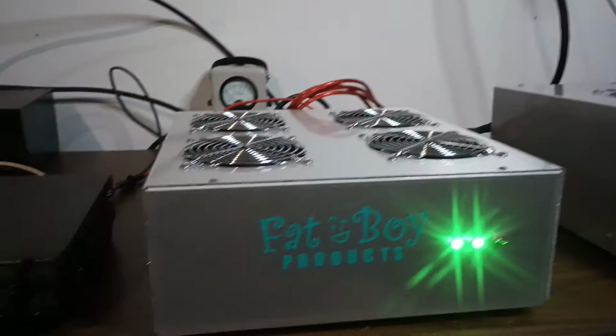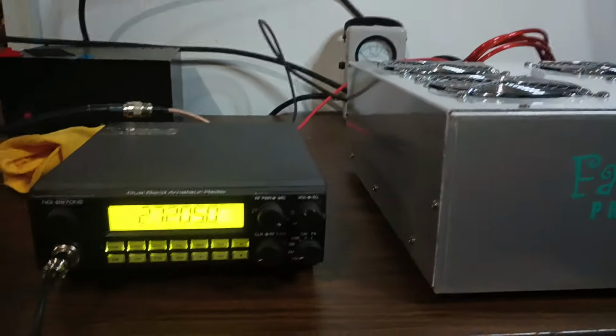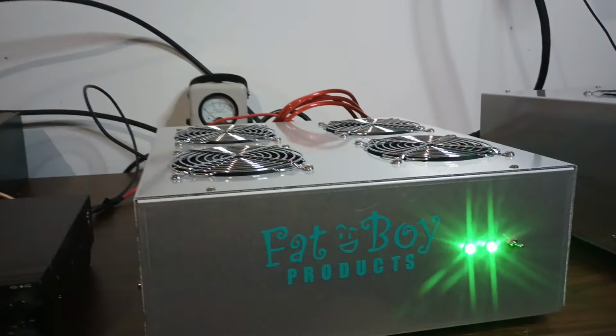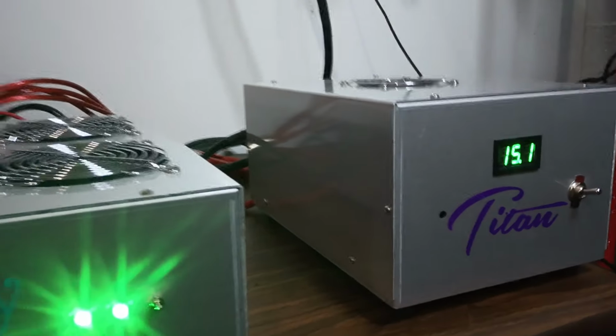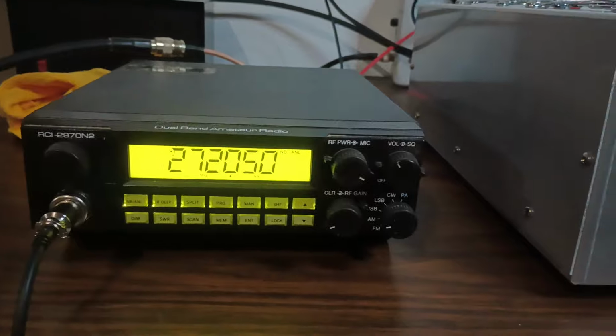Quick little test here for a customer, Fatboy 10 Pill 2879C. Unfortunately, I'm not going to be able to test this thing to full power, but I know the customer wants to get the amp, so we just want to make sure it's not DOA. The power supply we've got here is definitely not big enough to tote it and the 2970N2 that we have. I think this radio does about 375, 350 or so.